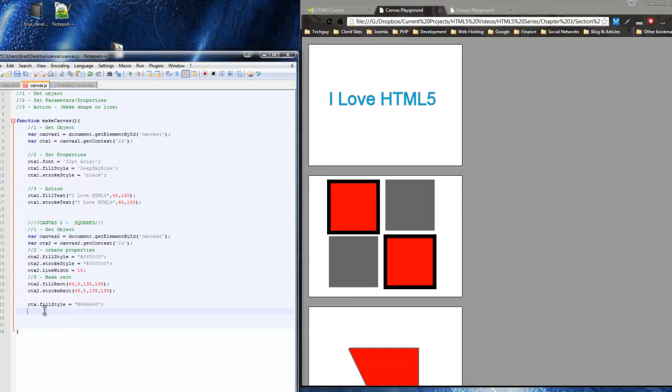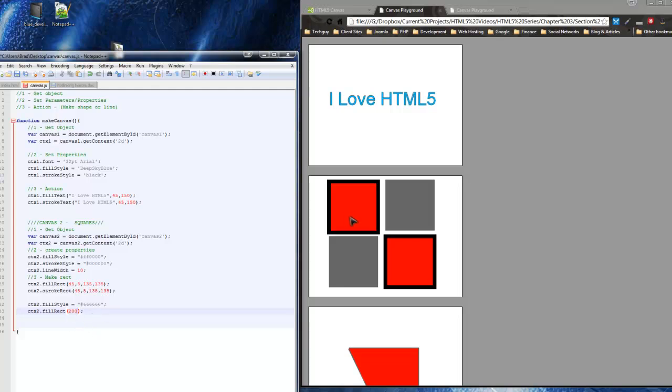So next we're just going to go right to filling the rectangle. Whoops, I forgot to put the 2 here. So we're going to do fillRect, and for these values we're going to do 200.